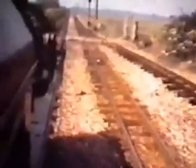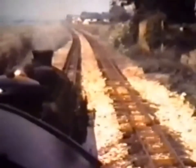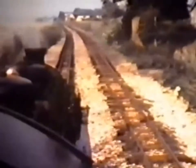Now I'm on the footplate with you. That's right. And you never took a shot of me firing. Oh, there wasn't much room, was it? No, I didn't. That's quite true. I got my feet braced against the back plate, and I got my back braced against the tender, trying to hold that camera steady. Yeah, the only way you can do this really is clamp the camera to the engine. I'm sure of that. So the engine and camera go together, I think.